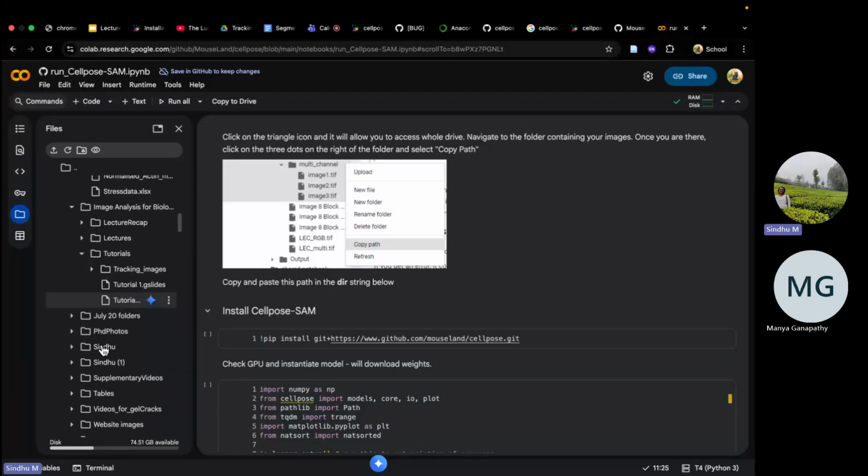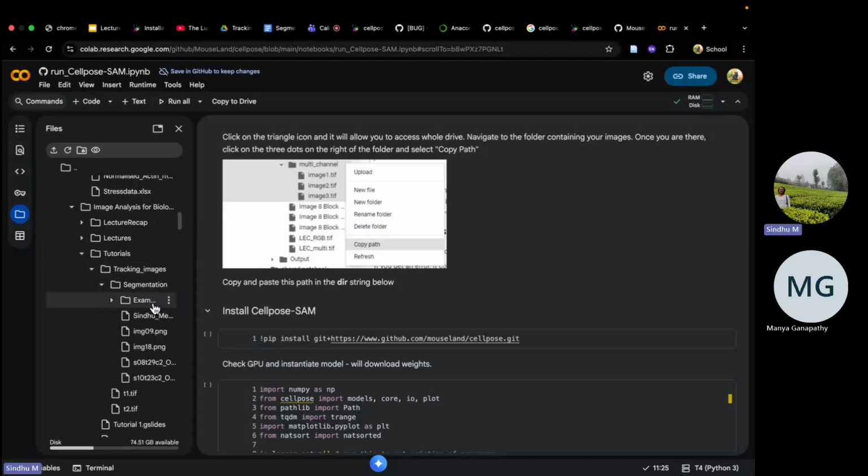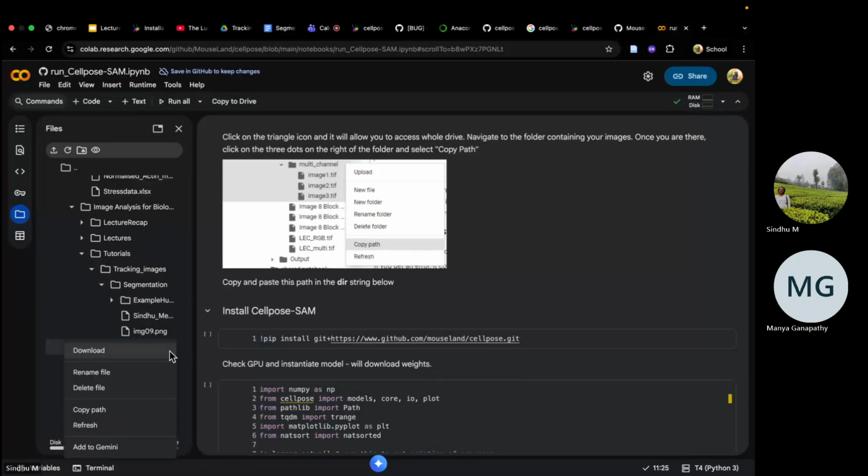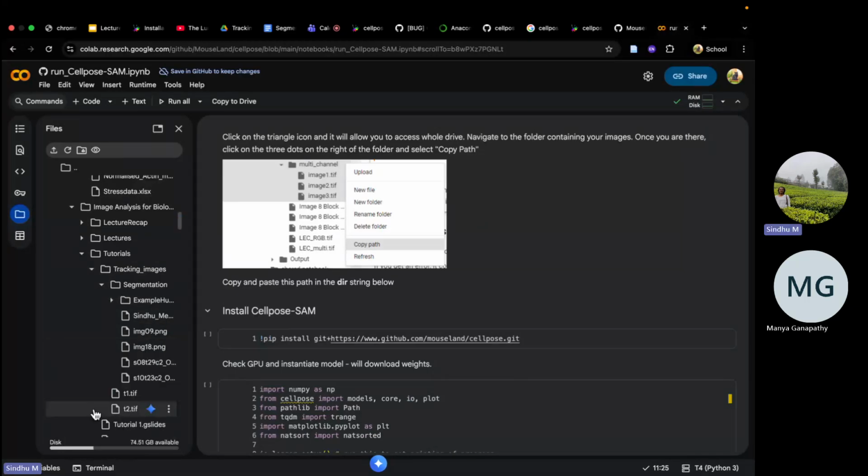Lectures, tutorials. Yeah, so we can use one of these images, and then copy the path to it.